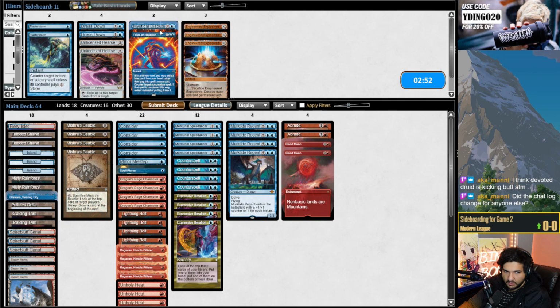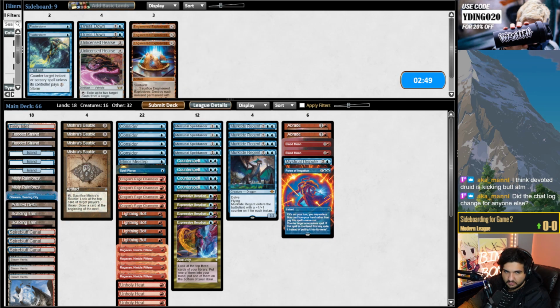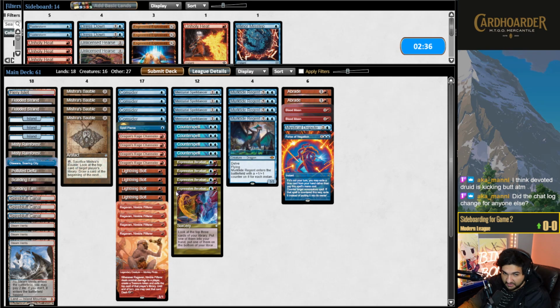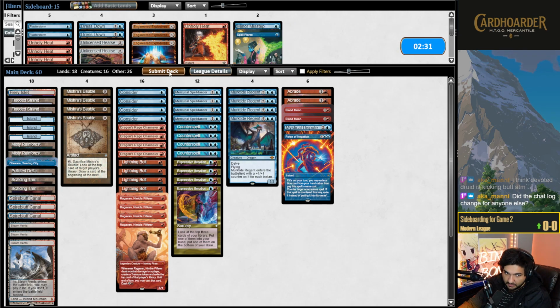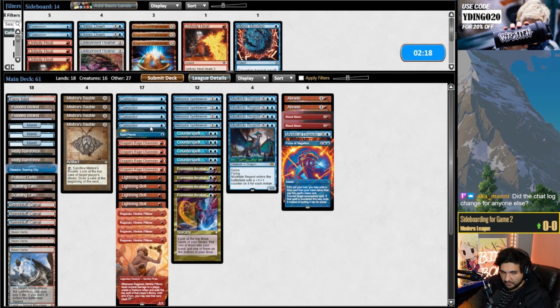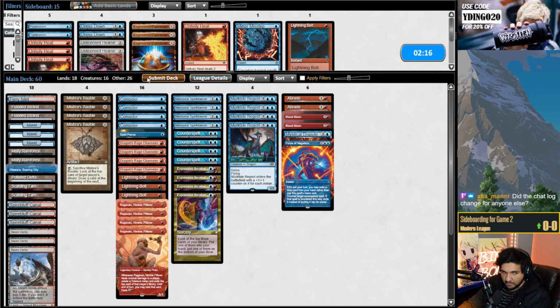Alright. We got there. I'm gonna cut some Heats and this Misstep because they're never gonna cast anything that costs 1 or 0. Probably cut the Spell Pierce as well. I'll leave it in. Spell Pierce is good against, like, specifically Teferi when they try to resolve it. We'll just trim a Bolt.